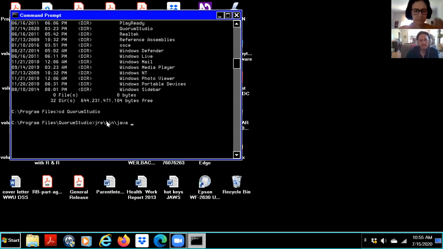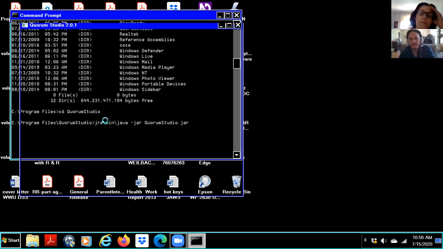Space hyphen jar, space quorum studio.jar. Quorum Studio capitalized. Yes. And that's it. Yay, it's thinking.